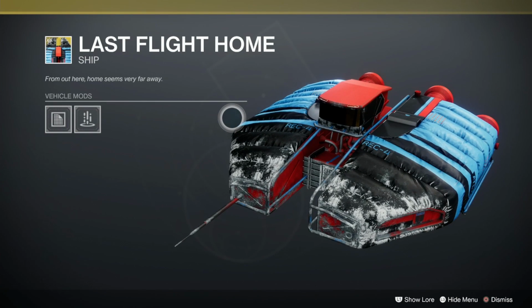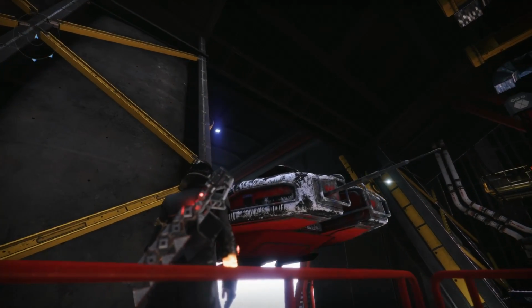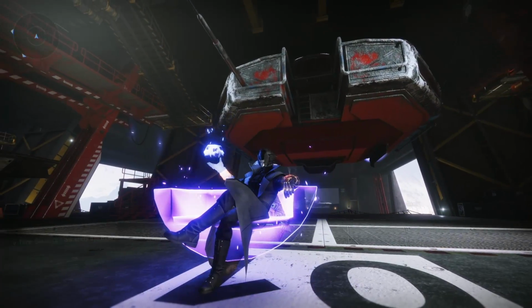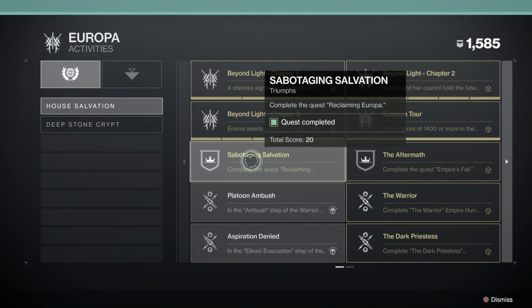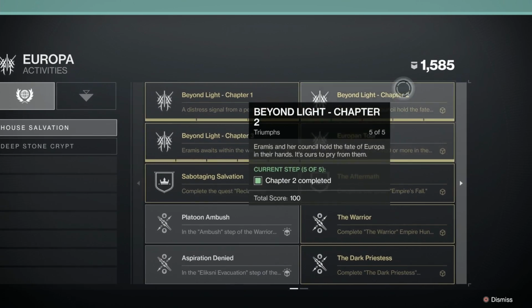Next, we've got The Last Flight Home, or, in other words, Marty McFly if he was a spaceship. Look at that body warmer, baby. We need to try and make it orange. Anyway, this comes in Season 12. 29% of people have it. That's nearly a third. Now, this is unlocked by completing a triumph. So if you go over to the Europa Triumph section and go in and have a look, you can see here on the first page, here it is, the European Tour. Earn a score of 1,400 or more in the Europa Destination Triumphs, which is where we are. So you can see it there, look.